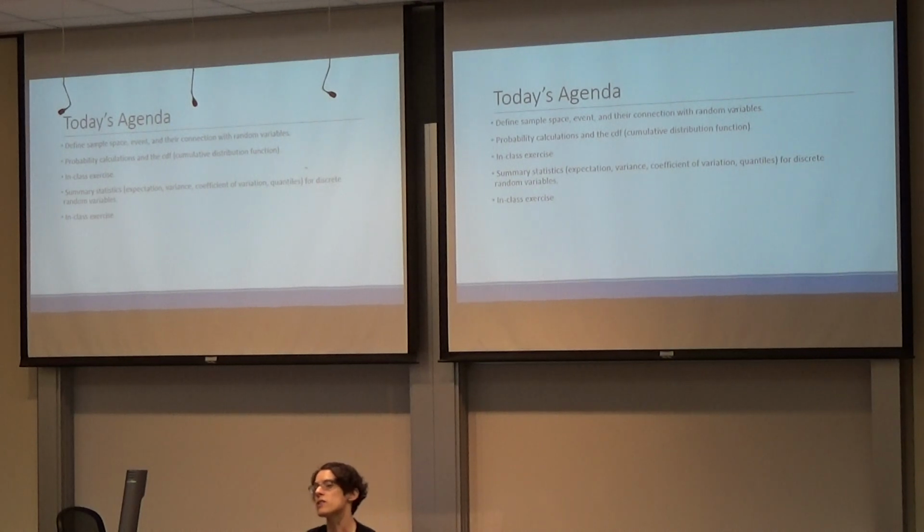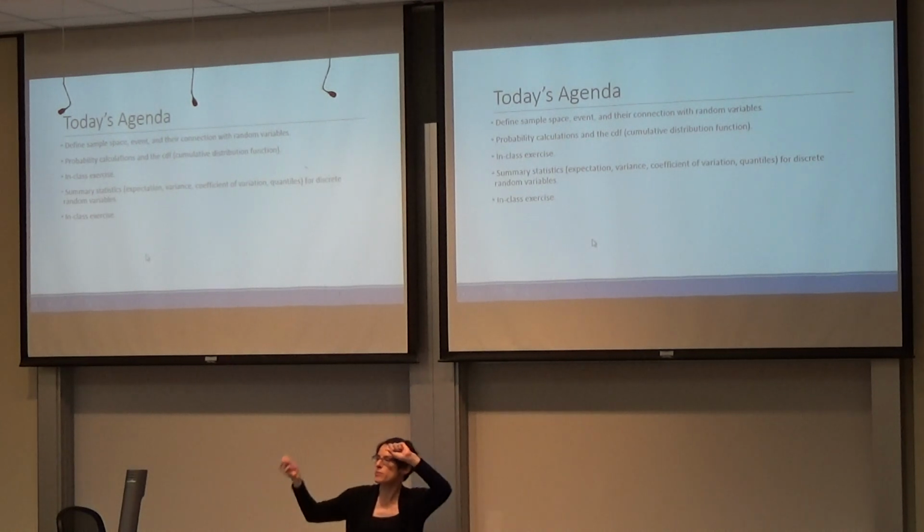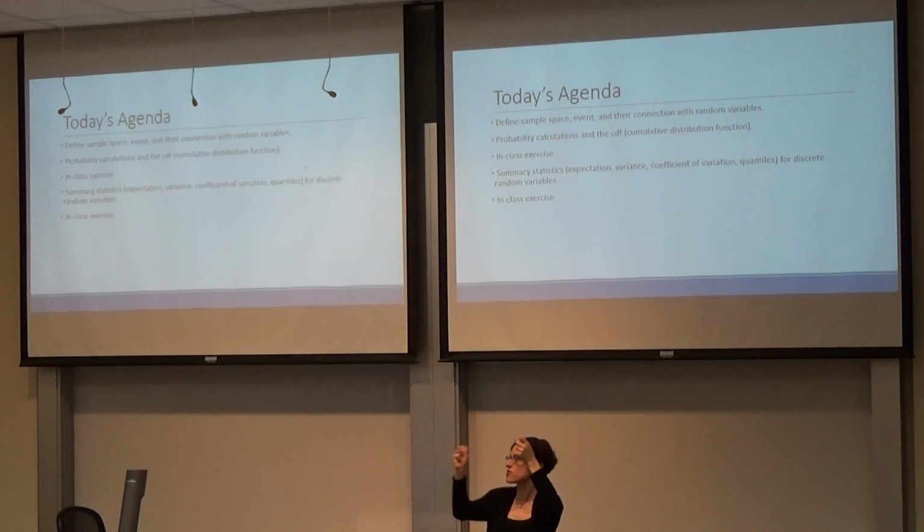Then I'll go back to formalisms a little bit, and I want to talk about summary statistics. I think you're all familiar with taking Excel and doing an average or a standard deviation on data, but I want to make sure we know how to do that when I give you the distribution function. Another way to think about it is I eliminate the data step: there's some data, I've figured out what the right distribution function is, you trust me on that, and then we move forward. So I also want to make sure you can do summary statistics from the distribution function. And then we'll end with another exercise. So I have it split up between some formalism stuff and some active exercise stuff.